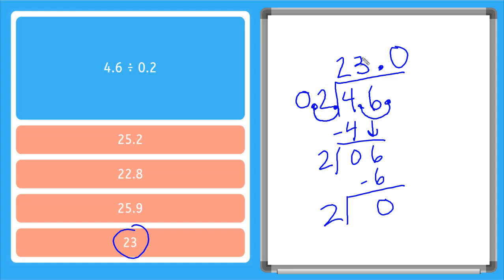The first thing we do is we write it in standard form. Make it easy on us. Second thing we do is we move that decimal over on our divisor until this becomes a whole number. So that means the last thing you see is the decimal point. And if you have to move it over one time on the divisor, you move it over one time on the dividend. But if you had to move it over two times on the divisor, and I had to move it two times over, then over here I'd have to move it two times over, and now I'd be dividing into 460. So make sure you move both the decimals on your divisor and your dividend, and then you go ahead and divide like normal. Great work.